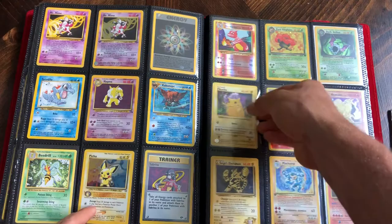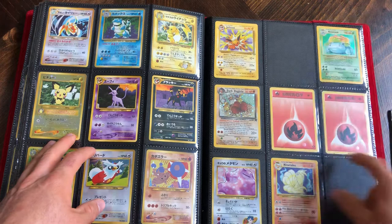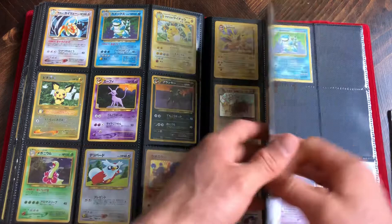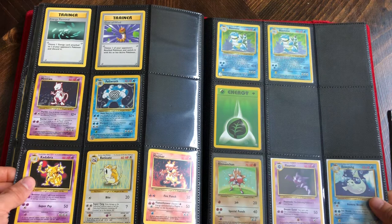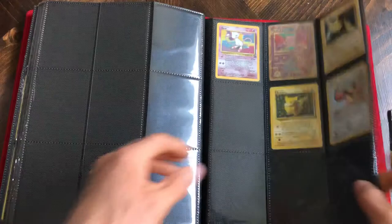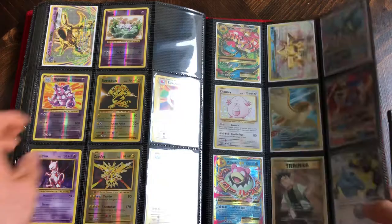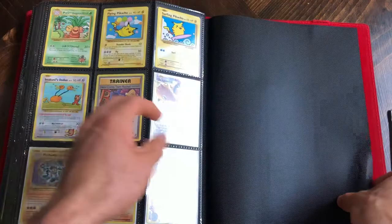That mark is just on the sleeve, not the card. I have one page of Japanese cards - I don't really collect Japanese cards but I don't know what else to do with them, so they just go in the back. A couple first edition Gym Heroes or Gym Challenge cards, not sure - energy cards there, a couple random Base Set Blastoise up there. I don't think they're anything special, no errors. Some more random cards in the back - a random Togepi lotion that's kind of cool. There are a few newer cards in the back, which are my least priority.